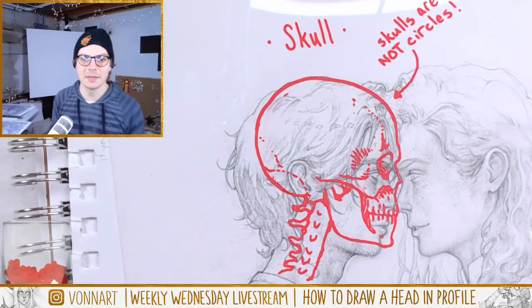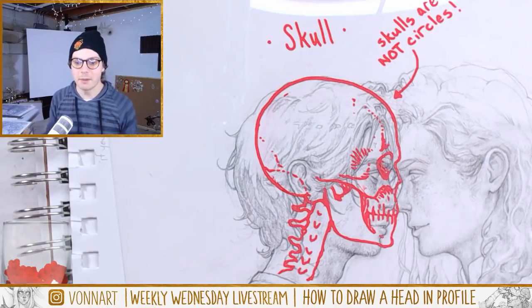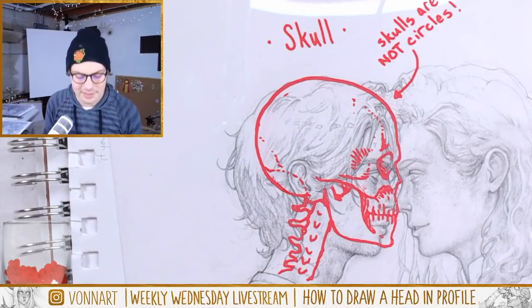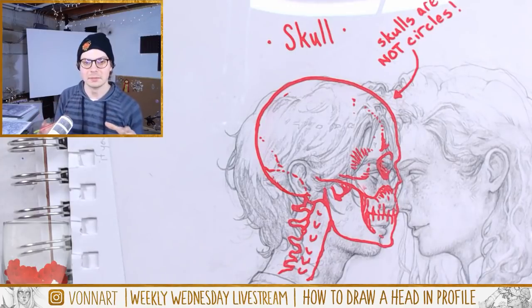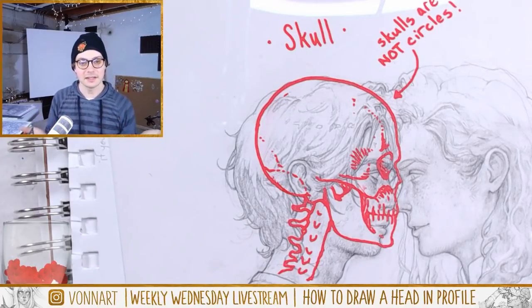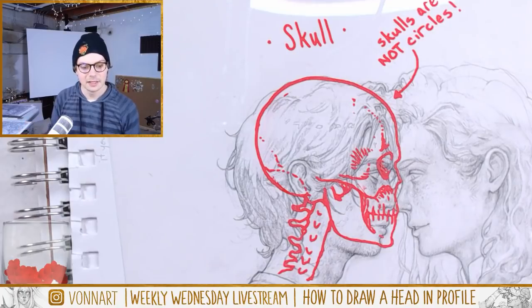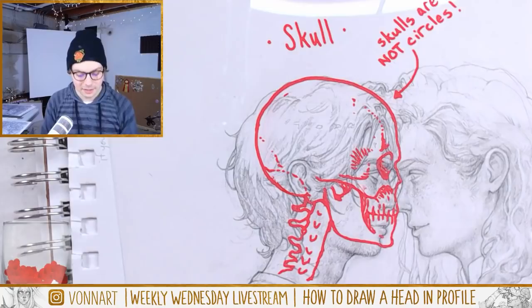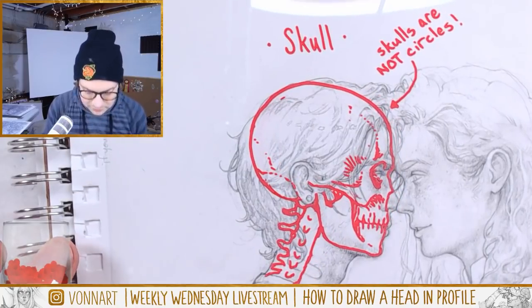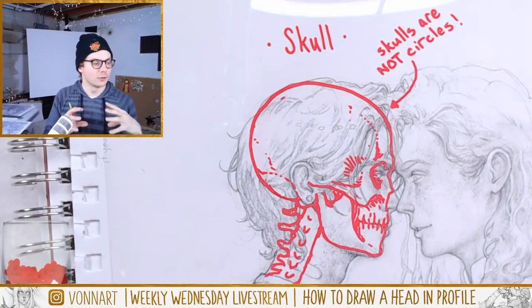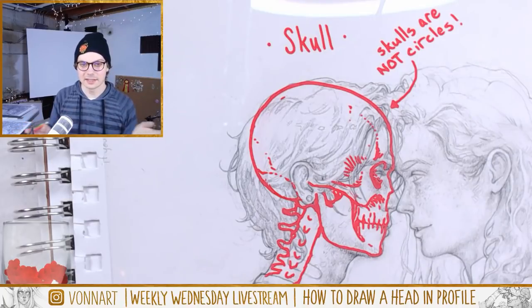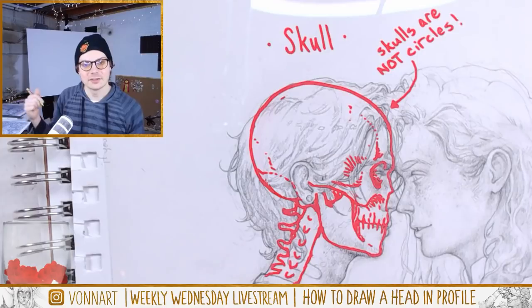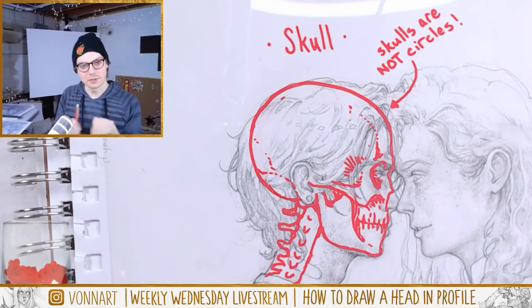Oh, basically, the main thing I want to talk about with the skull is it is a bumpy, weird, clay-shaped object. And it's not this perfectly round, bowling ball-looking sphere, which I think a lot of artists that aren't familiar with underlying anatomy structure tend to see the skull as. I want you to think of it more as like a fruit, almost like a watermelon or something that is not really an egg. An egg is too hard and sturdy and almost perfectly shaped.